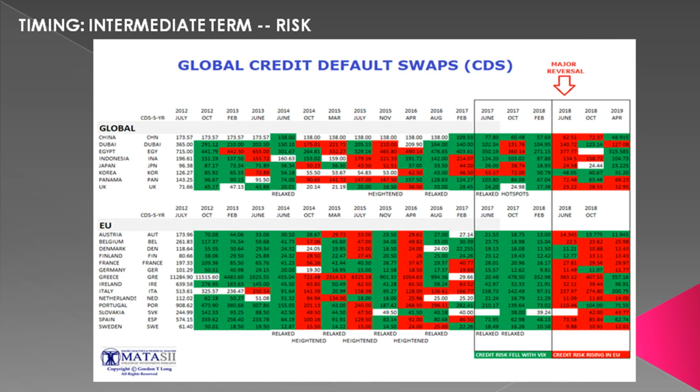When we look at risk, we looked at changes in global credit default swaps, or CDSs. What stands out to us is that since June of last year, credit default swaps have deteriorated substantially, and especially in the EU and UK. Brexit has had an impact, along with the steady deterioration in EU economic growth. Financial markets are worried about slowing global trade and a looming recession, and where safety can then be found. Remember, in recessions, it's not uncommon for many stocks to lose 50% of their market capitalization, and the financial markets are acutely aware of this.